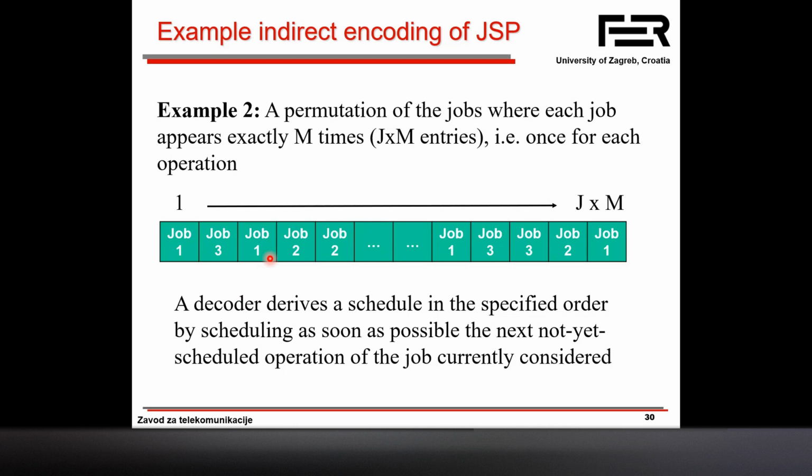Okay, so these were just some examples of indirect encodings, which you can use then to, let's say, reduce the search space or to try to design a more efficient heuristic, rather than starting with a direct encoding and then manipulating this solution which represents the direct encoding. So this is an example, as I said, with the scheduling problem.